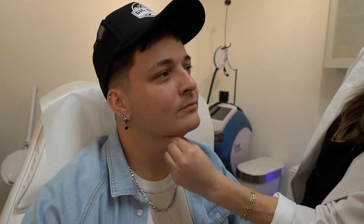Usually after a Kybella treatment, if you do lose more weight, it's not gonna really affect it because that was an area that was resistant to weight loss in the beginning. So it's not like you're gonna have a huge deficit there. When it's done correctly, whoever's doing it shouldn't overdo it, and it should all be harmonious, in relation to the rest of your face or your body. What we're doing with Kybella is just making everything look more homogeneous and balanced and harmonious. And so if you do end up losing a little bit more weight, it shouldn't look bad.